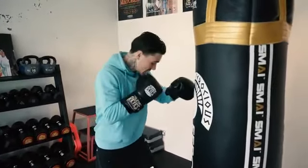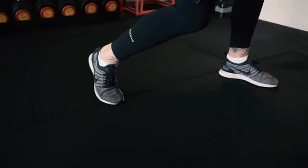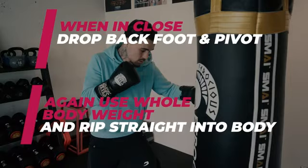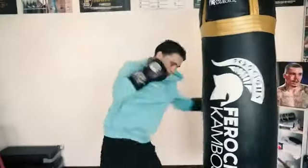If you're nice and close off a combination and you're already there, no point taking that little step and losing the distance. I drop that back foot, pivot down, and again, pivot the whole weight into that body shot. If it lands right, it should be good night.